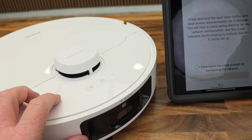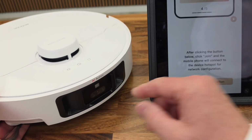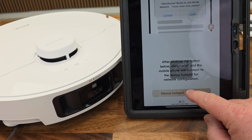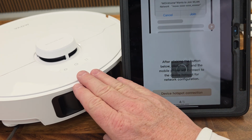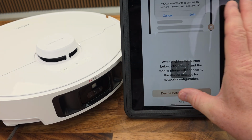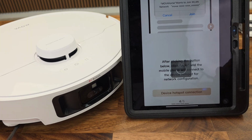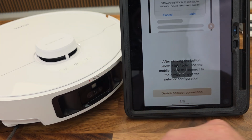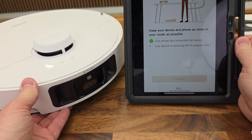Waiting for the network configuration. Okay, let go, hit next. You have to connect to device hotspot. So join, you get a little pop-up. This is going to transmit a Wi-Fi that your tablet's going to connect to, and hopefully it'll transfer back to the normal Wi-Fi when you're done. Sometimes you do have to manually connect to the Wi-Fi that's being transmitted by this, but I'm using an iPad Air and it usually works pretty seamlessly.